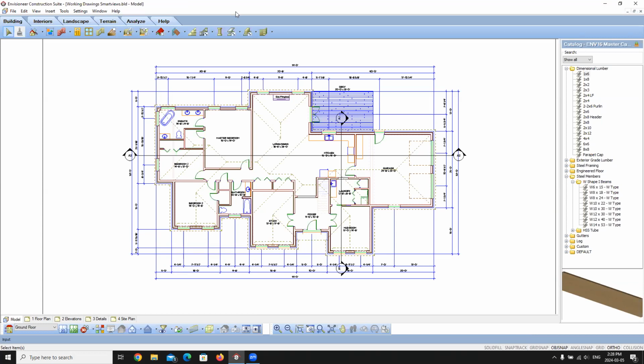So again, I'm just going to pause there for a moment to see if there are any questions about printing in Envisioneer. Like I mentioned at the beginning of the class, I will be sending out an email that contains the document that we've used for today's class. So you can go ahead and try this out on your own. And should you happen to have any questions while going over that document, you can contact our support department and they'll be happy to help you out with any questions you may have.